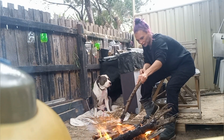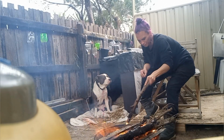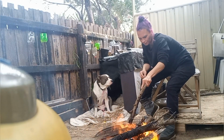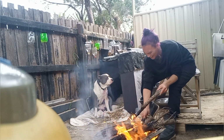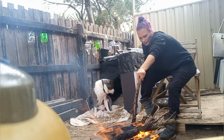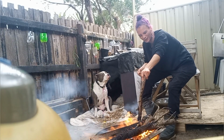So I'm just in the process of burning this down by now. But I can see some has turned to ash, because I wasn't able to chuck this all in at the same time. But in saying that, I've got all my wood in here, which is cool. Getting rid of all those odd end parts, untreated wood too. I don't think you could use treated wood, I wouldn't. I'm going to use all the treated wood and stuff for the structure of the coop, making the nesting beds, doing that up a bit better.